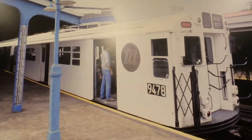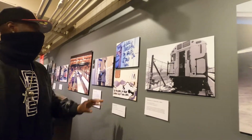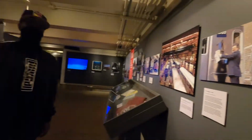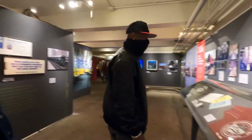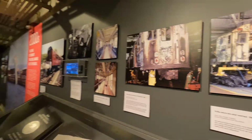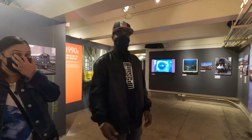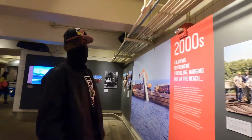I mean, guys, you got to realize it started off with just writing. This is what we want you to understand. Like, this is New York City. Like she said, it's hip hop, everything, the culture that just goes together, guys. They have some pictures here. Like I said, most of this is just tag graffiti. But we want to show you how the New York City stations have just evolved back in the 80s. Breakdancing, hip hop, people just trying to get their name in the rep.